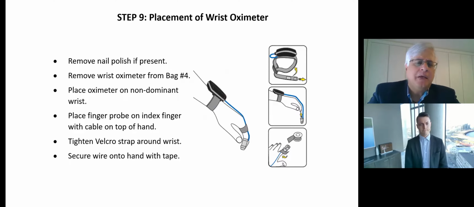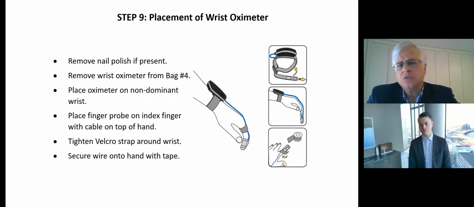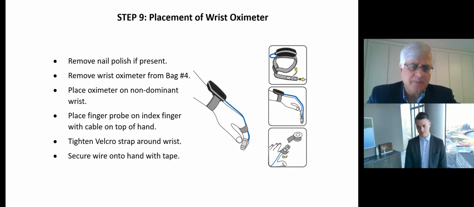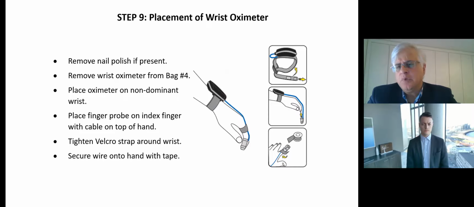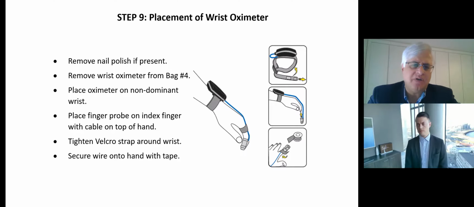And finally, placement of the wrist oximeter, which is already paired via Bluetooth connection to the Nox A1 that's in the bag. We're very careful about triaging this equipment. We don't dissociate the oximeter from the monitor because, again, they're paired using an address that's unique to each oximeter, which is then configured via the Nox A1 software into the device itself.